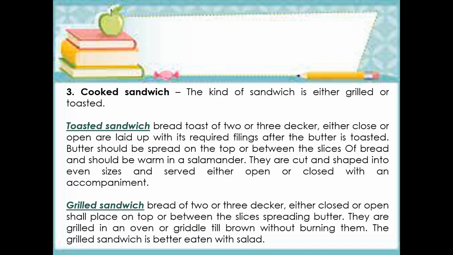3. Cooked sandwich. This kind of sandwich is either grilled or toasted. Toasted sandwich, bread toast of 2 or 3 decker, either closed or open, are laid up with its required fillings after the batter is toasted. Batter should be spread on the top or between the slices of bread and should be warmed in a salamander. They are cut and shaped into even sizes and served either open or closed with an accompaniment.